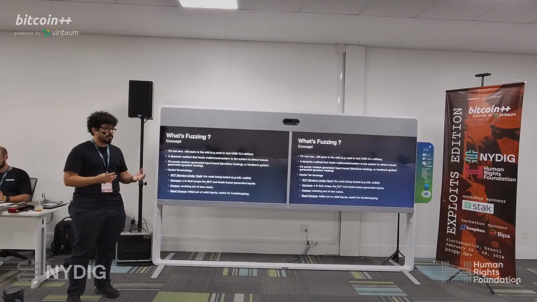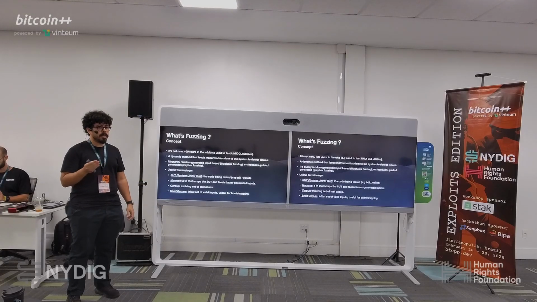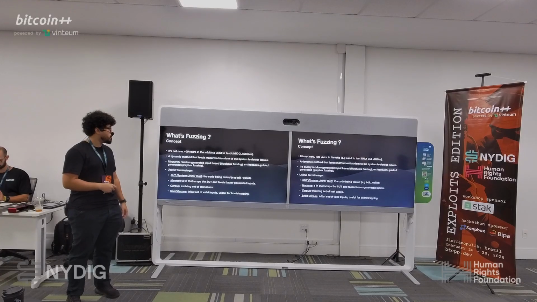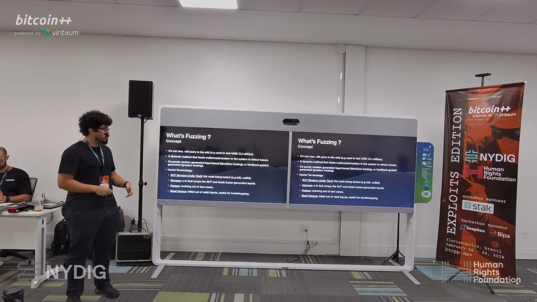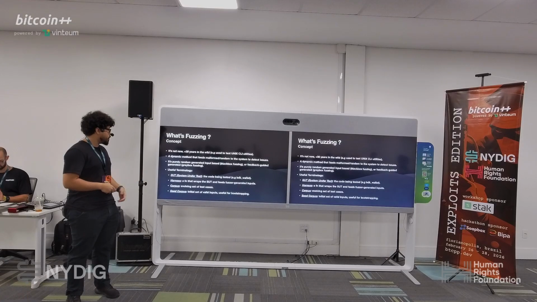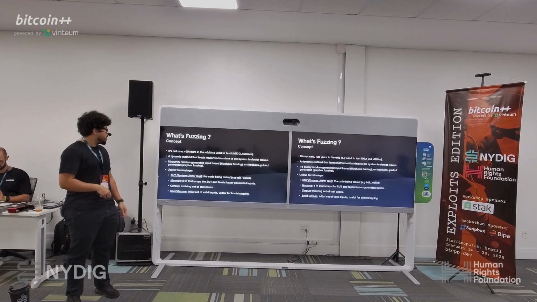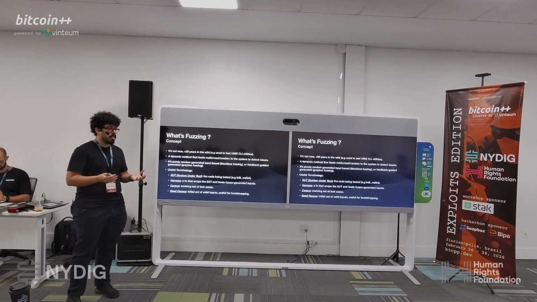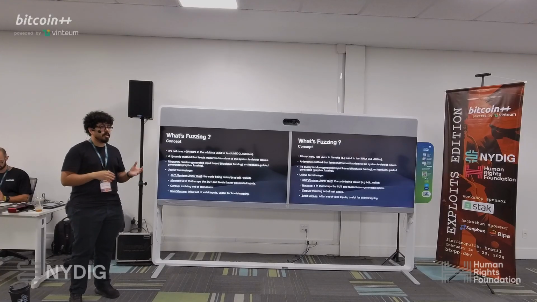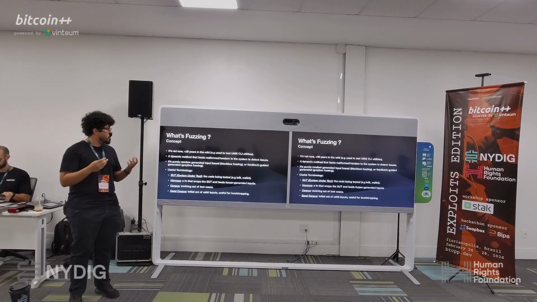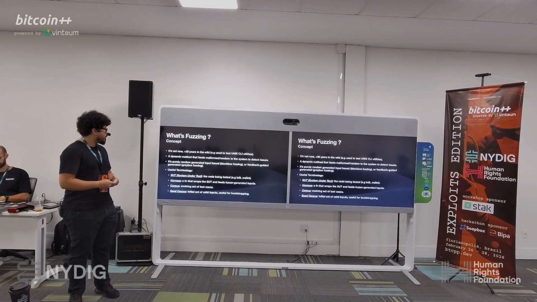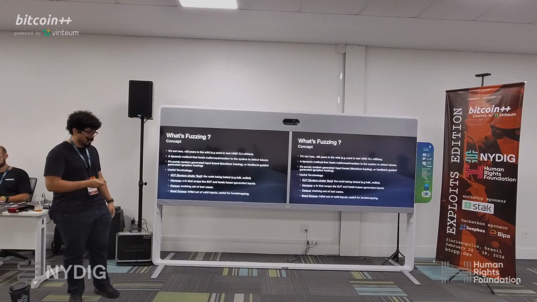If you, for example, take Bitcoin Core, you can go to Bitcoin QA assets and see all the corpora, or the assets that you can use to start fuzzing with an initial seed corpus. You just compile all the test cases that the fuzzer generates and can also use them as a seed corpus to bootstrap an initial set of valid inputs, which also helps the efficiency of the fuzzing. And those are basically the key terminologies.